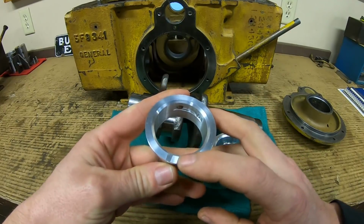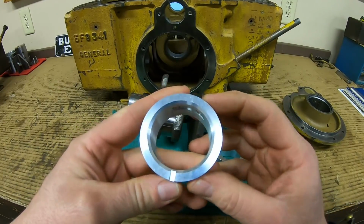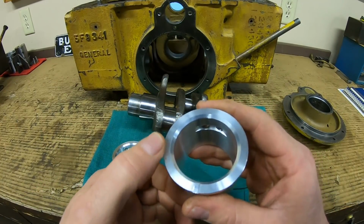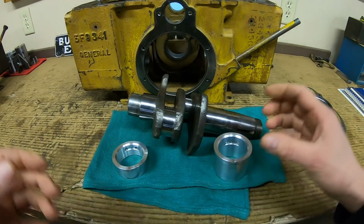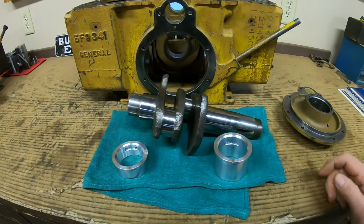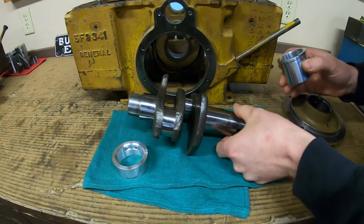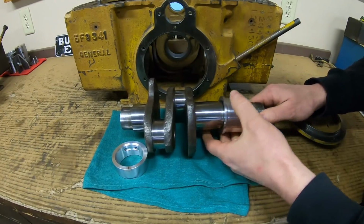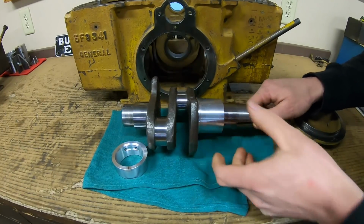And I even decided to cut a 30 thousandths deep oil groove at the bottom on each one of them. I don't think this flange was going to have any trouble finding oil, knowing how everything pumps around inside those crankcases, but I just wanted to give it a little bit of surplus to be sure. And they're a good fit on the crankshaft.